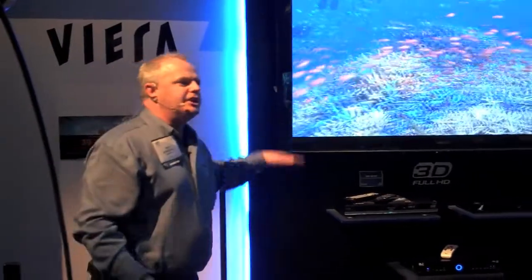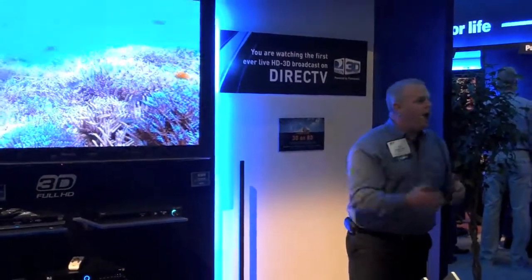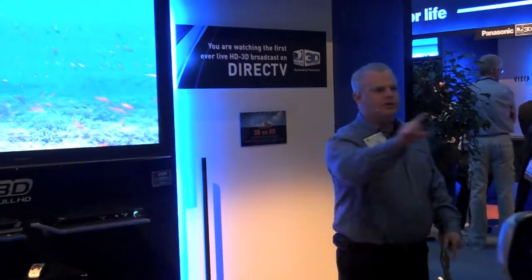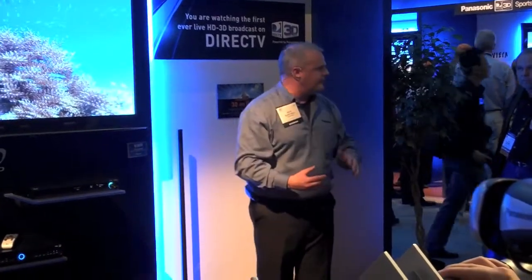Panasonic technology, it's full HD 3D technology. What that means is that full HD is a 1920 by 1080p. We have 2 images, one for the left eye, one for the right eye. And then there's a convergence so that you're seeing one image. The panel is actually going ahead and processing that information. Then there's an emitter and an IR signal which is synchronized with your 3D shutter glasses. The shutter glass is turning on and off each eye lens so that you're getting that perception of the 3D image. Okay? The full 1080p, the 1920 by 1080, those images are stored together on a Blu-ray disc.